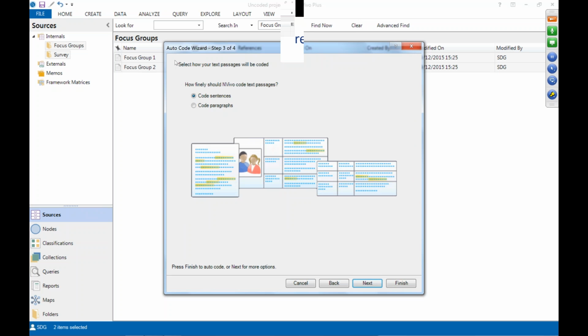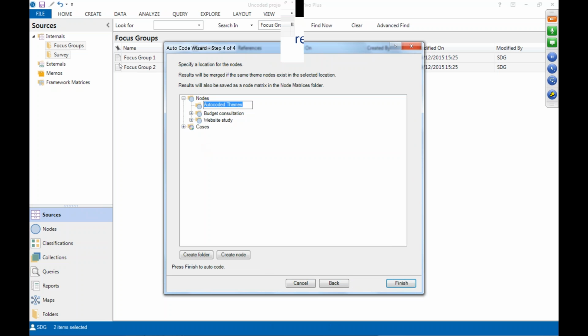Okay, and again, I have the choice to code sentences or code paragraphs. So I'm going to code sentences. And yeah, so this is the website study here. So I'll just put it directly in there.